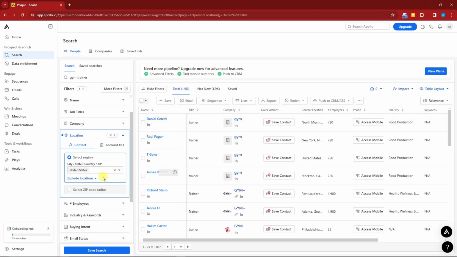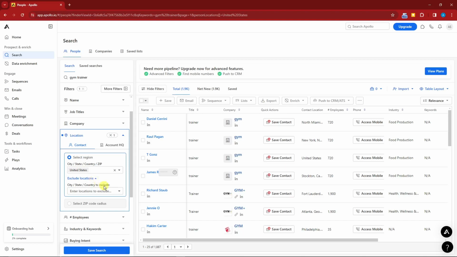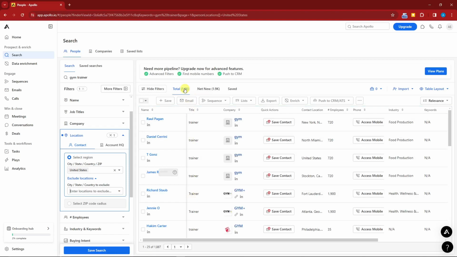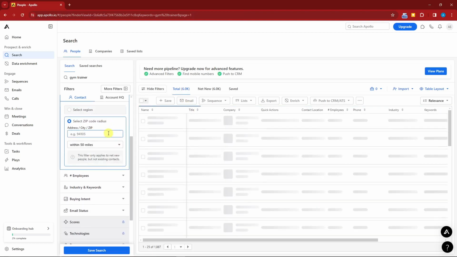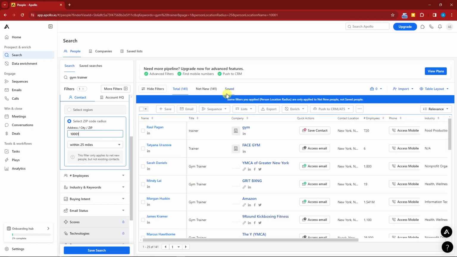And then to make it more narrowed down or to filter it properly, you can select zip code, radius, or exclude locations. Let's just say if you want to exclude North America, and you only have 0 right here. So if you remove that one, you still have 1,900. You can select the zip code right here. You have to lessen it for 25 miles, and we have 6K. And for this one, just for discussion purposes, I'm gonna type in 1001. I only have 141 now. This is the zip code for New York.